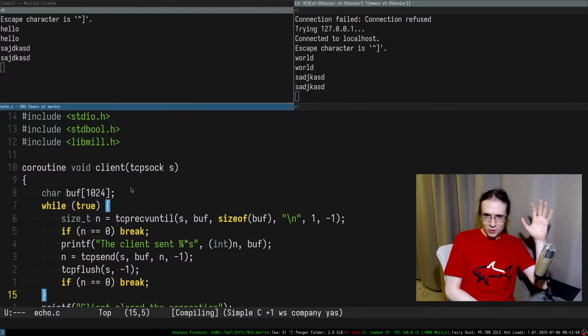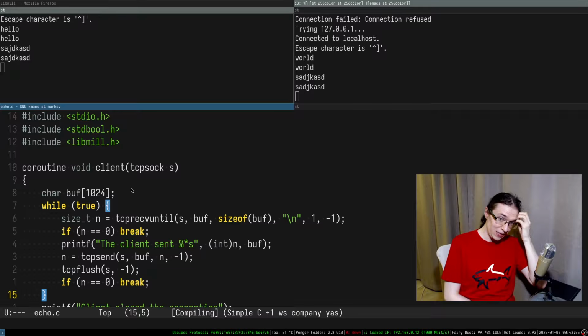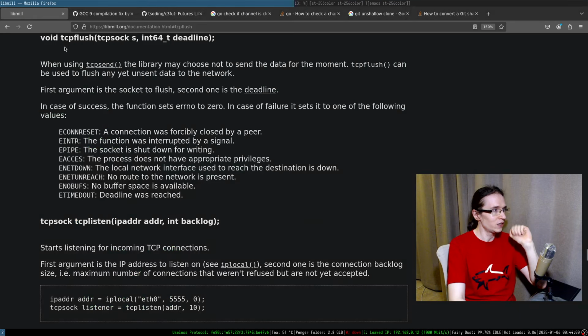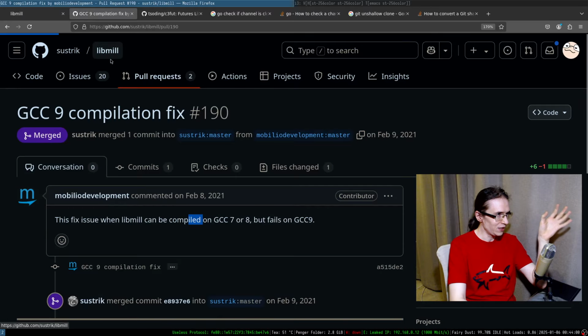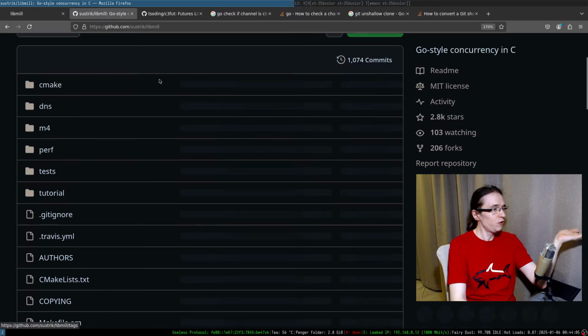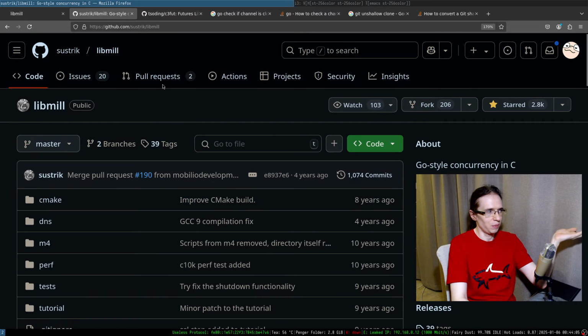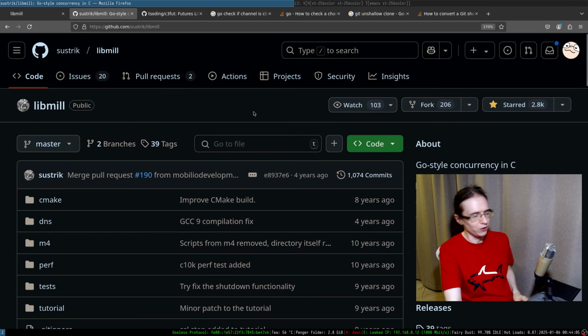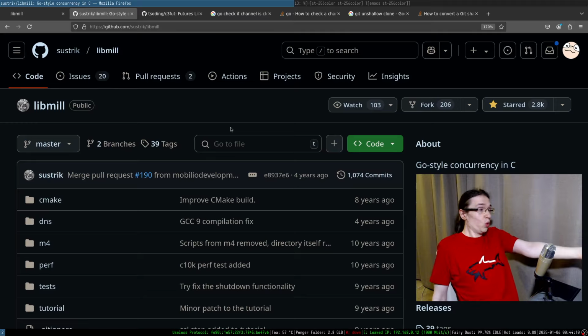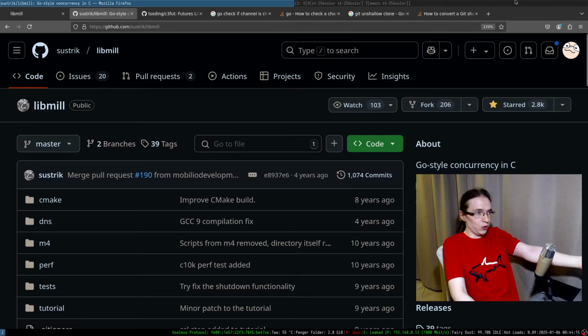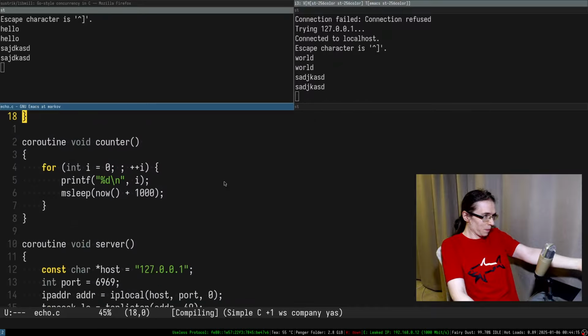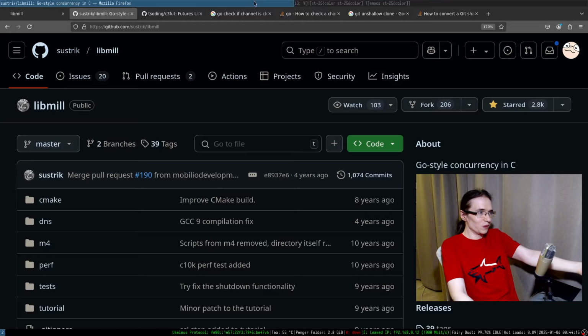It's an almost 10 years old library. Think about it. And it hasn't been updated much. It's basically the development has stalled, right? The only changes that this library had in the past 10 years were basically fixes for the latest compilers, right? Because apparently the latest compilers broke some compatibility. Classic modern software development. But it still works. And it works just like Go. Like, this is so cool.